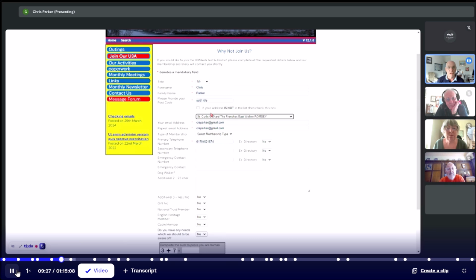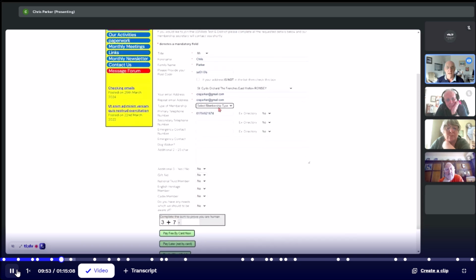If they come from an address that is not in the path file, either because it's new or whatever, then you can click on there, and then the membership secretary can ask for more details about their address later on when it considers the application. Add the membership type, and this has a couple of things that it does.